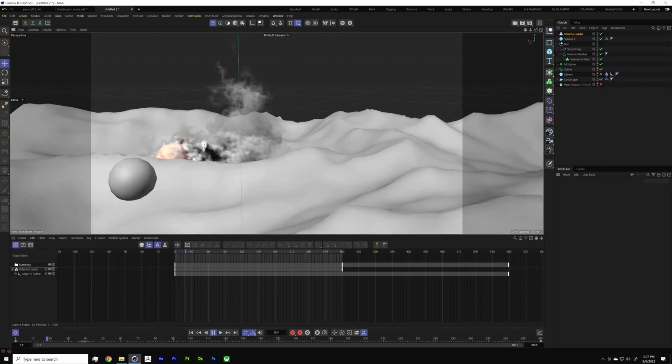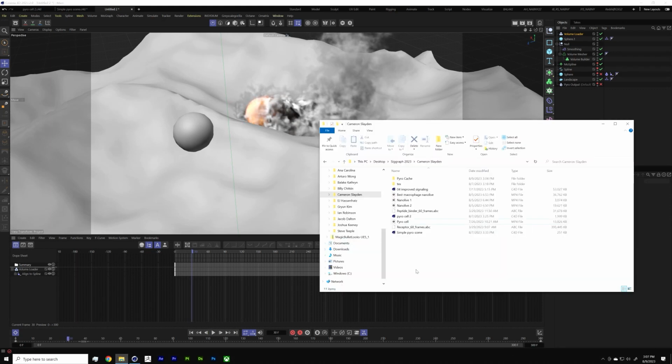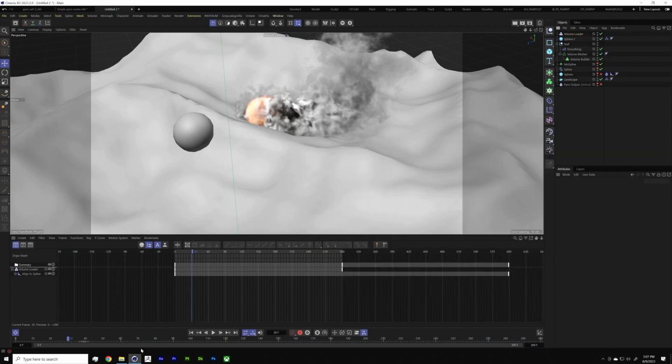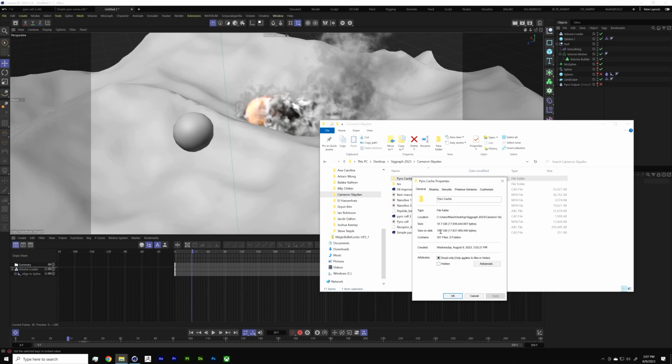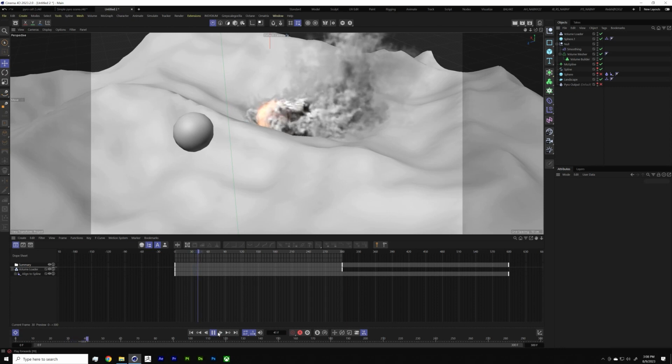And playback is not quite as fast. I think that's because each of these VDBs has to be loaded in order to play it. And if we take a quick look, they're not small. They're kind of big. If we look at the VDB folder and its properties, yeah, 16 gigs. That's a lot. So we have to bear that in mind when we're rendering online. But it's worth it to be able to animate cells in a way that pretty much nobody does right now.